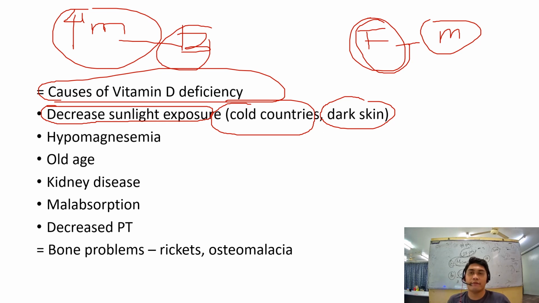For fair skin, they have less melanin, so they will be exposed more to sunlight. The advantage is that they're not prone to vitamin D deficiency, but they're prone to skin cancer. So both black and fair skin have their own advantages and disadvantages. For black skin, less light exposure because of the melanin means they're not prone to skin cancer, but they're prone to iron deficiency and vitamin D deficiency. For fair skin, more sunlight exposure, more light entering the skin. But the problem with that is they're prone to skin cancer. They're not prone to vitamin D deficiency, but they're prone to skin cancer.